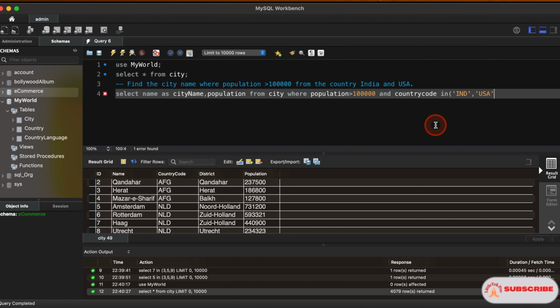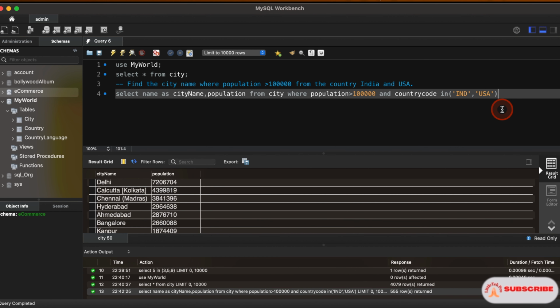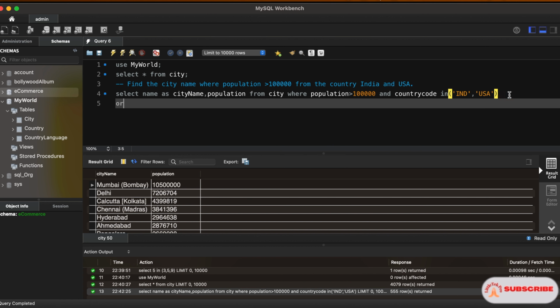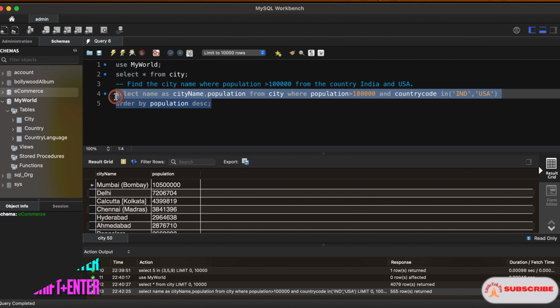Now if I execute this, you could see these are the countries. I can do one more step here. We can say order by. I want the population to be in descending order. So order by population descending. To execute both these lines, the shortcut is command shift enter.